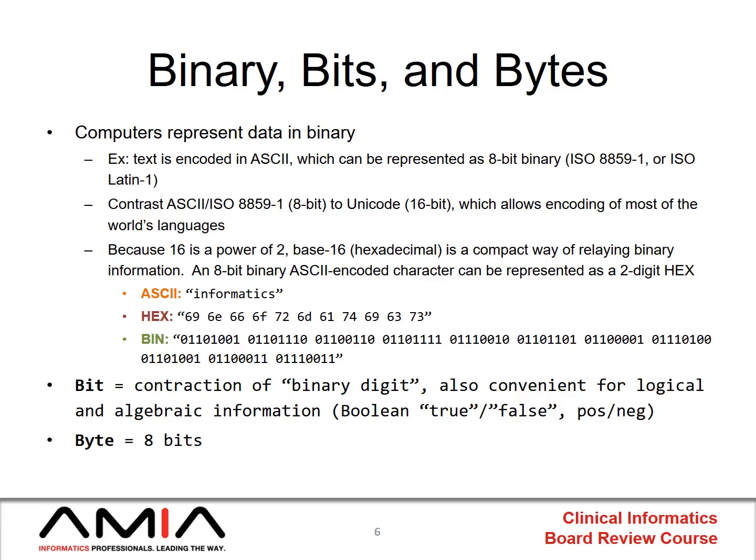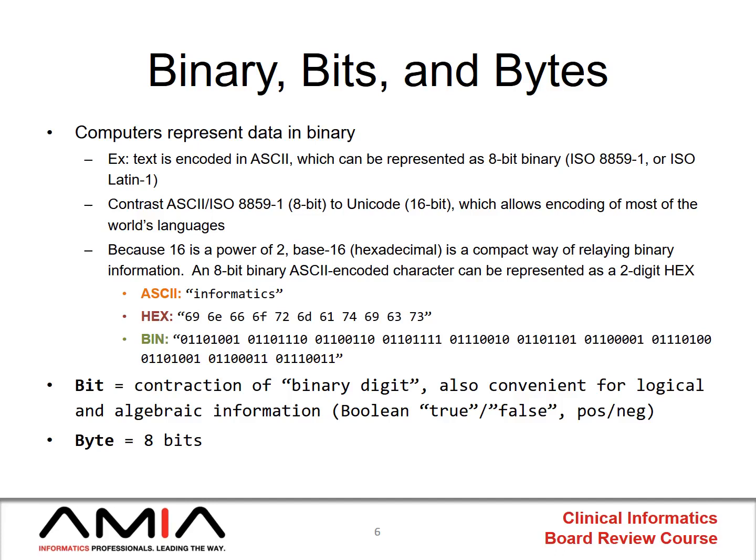Now, if you've looked at the ASCII spec in any detail, you'll see that it's comprehensive for most of the languages that use the Roman alphabet, but it doesn't really cover the other languages of the world that include things like Cyrillic and Hindi and other alphabets. And if you're only using an 8-bit character encoding schema, you'll quickly run out of space. In other words, with an 8-bit binary digit, you can't possibly have a namespace that covers all of the different possible characters in all of the different human languages.